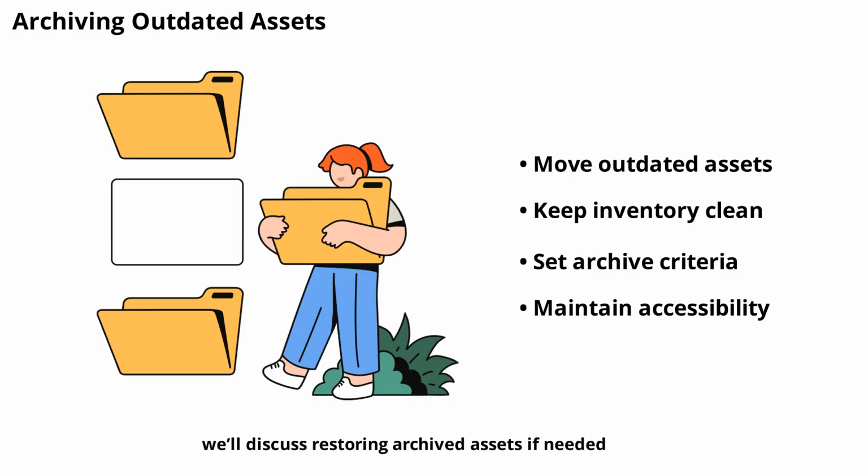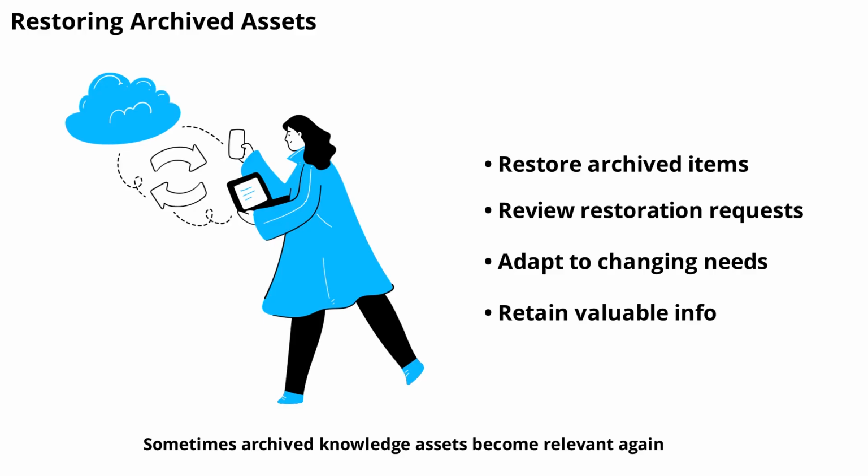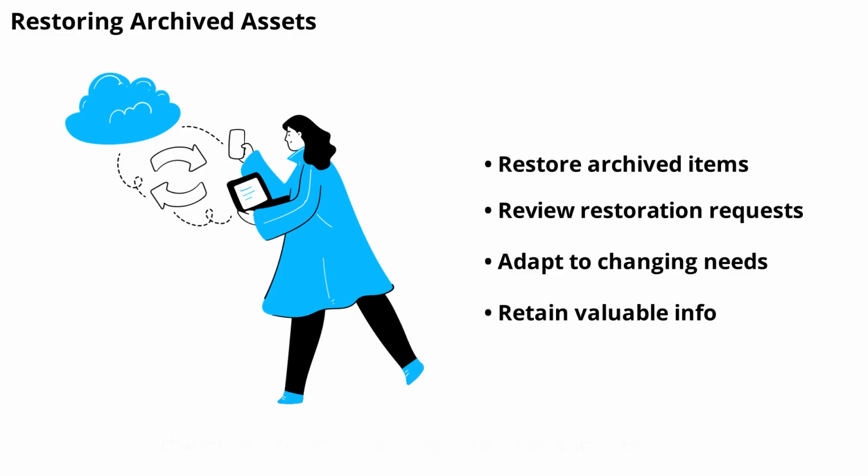Next, we'll discuss restoring archived assets if needed. Sometimes, archived knowledge assets become relevant again. Your inventory management software should allow easy restoration of archived items. Establish a process for reviewing and approving restoration requests. This ensures only necessary assets are brought back into active use. Restoring assets helps you adapt to changing needs without losing valuable information.